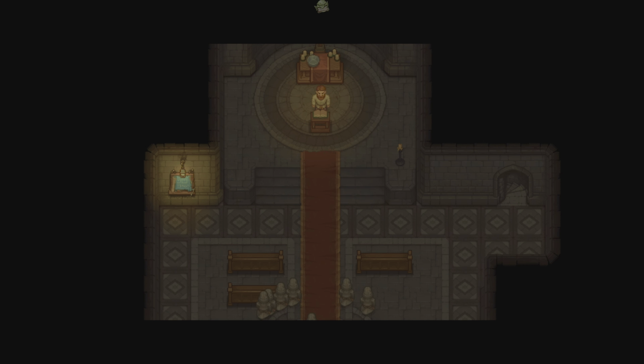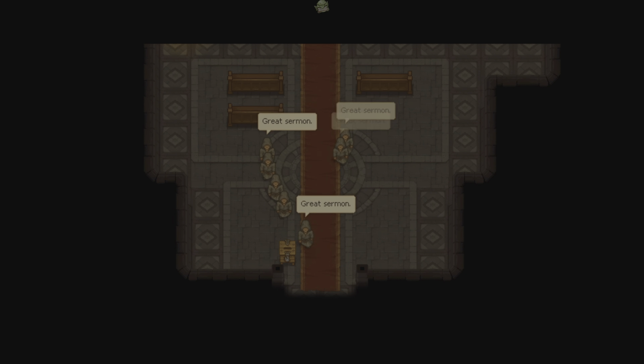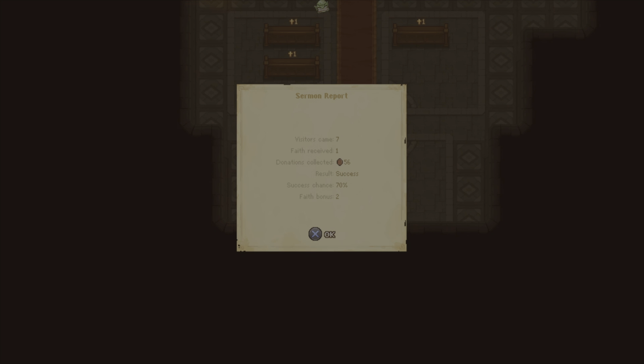Hear ye, the force be with the powerless. Amen. I'd like to say a few words. Our church is great. Nice. One faith. Now let us pray for the blessing. Okay, nice. 2 faith. 3 faith. Donations are welcome. Great sermon. 8 copper, 8 copper, 9 copper, 8 copper. 7 people again. 3 faith. 7 people, 1 faith. 56. Success. Faith bonus of 2.